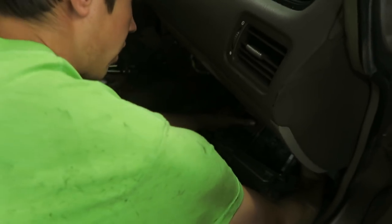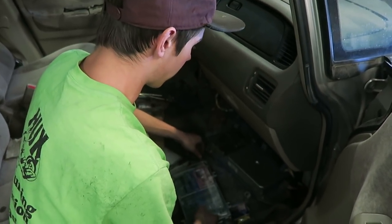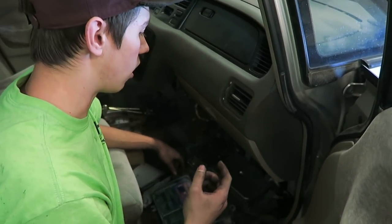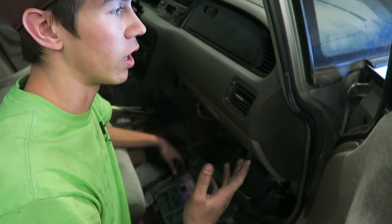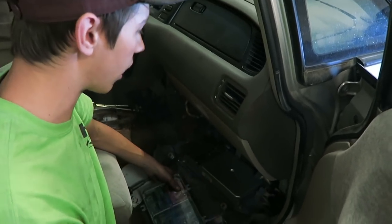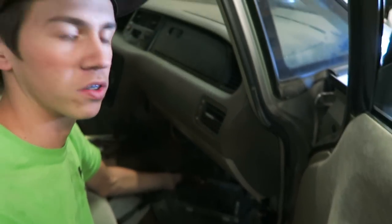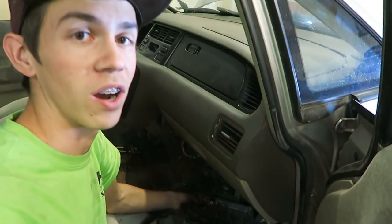All right, so we're gonna try to start it up here in a second, but I'm gonna unplug the ECU real quick just so it's not trying to fire or anything, and we're just gonna turn it over and let the oil pump some oil through there so that it can get everywhere before we actually try to fire it up. Then I'll plug the ECU back in, the fuel pump will come on, we'll put all the spark plugs in, and hopefully she fires up. But I'm feeling pretty confident. It has spark, has fuel, and as long as all the timing's right, we're good to go.